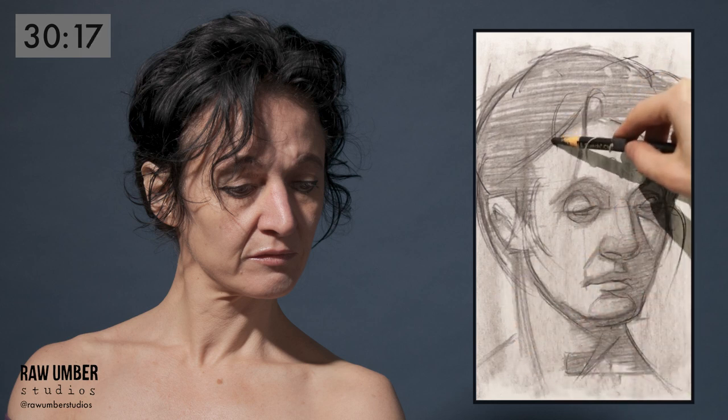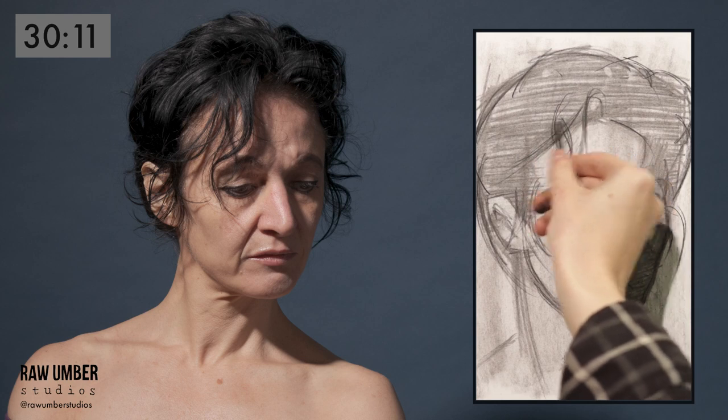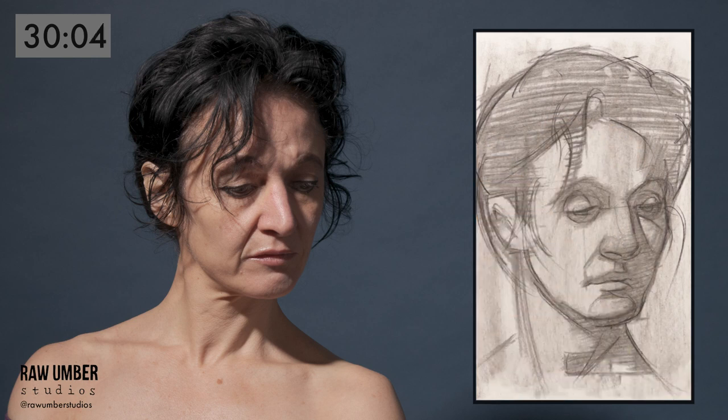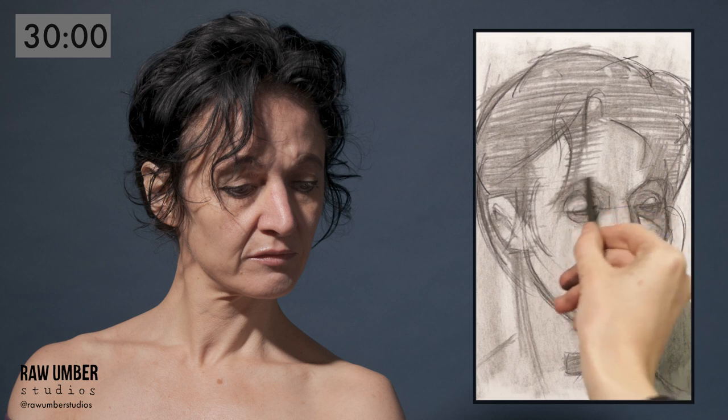And again, because this is hair, you can be really quite sketchy with this and have some fun with the curvature of the hair. Just like I did before, I'm using parallel lines for the big shapes and I'm using my compressed charcoal for the expressive lines.